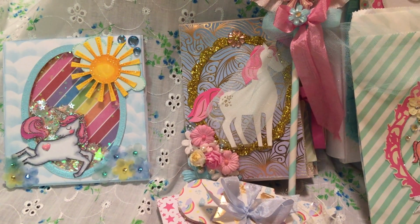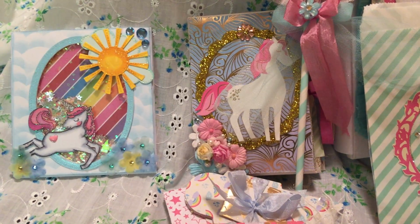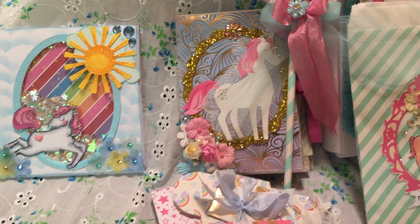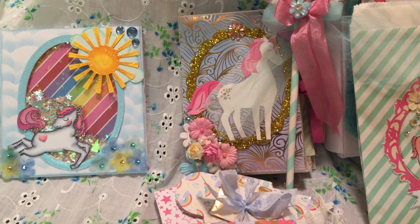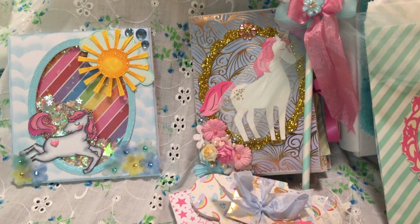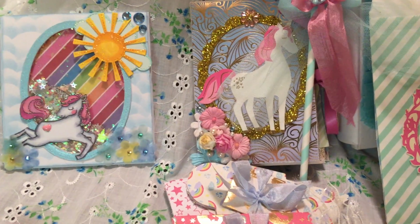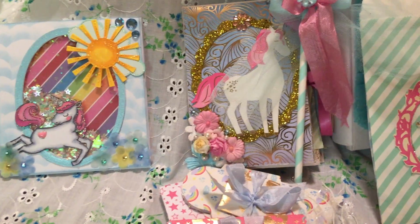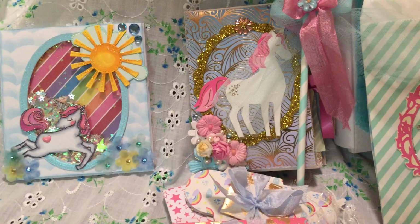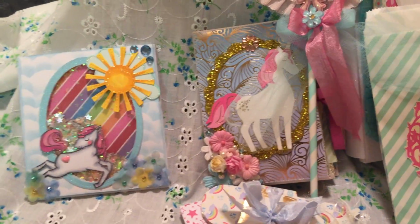I'm here to share a one-on-one swap that I am doing with Marilyn G. Yes, it's been a long time since I've been on YouTube, but I'm getting slowly, little by little, back into the groove of things. Like I said, this is a swap that I decided to do with Marilyn G. We had discussed swapping some items that we created using the new Recollections unicorn paper pads and stamps that you can find at Michael's. So I just want to document some of the things that I made for Marilyn.